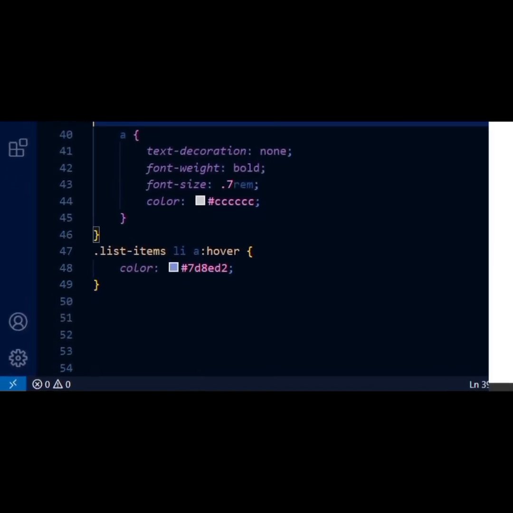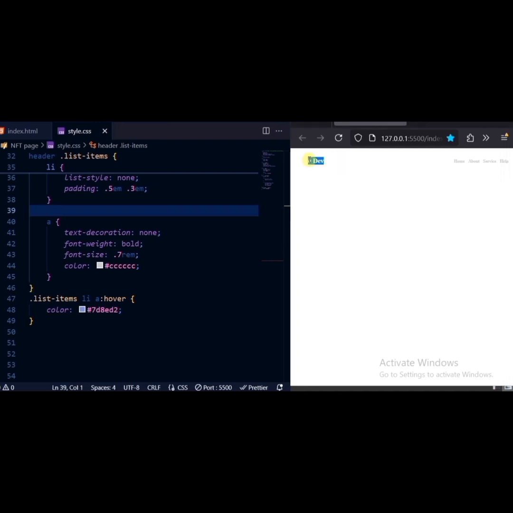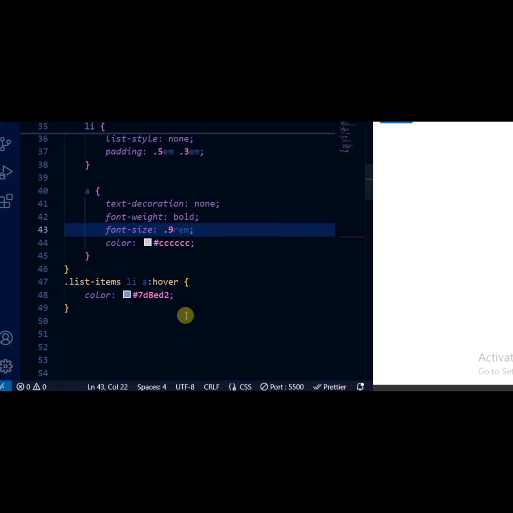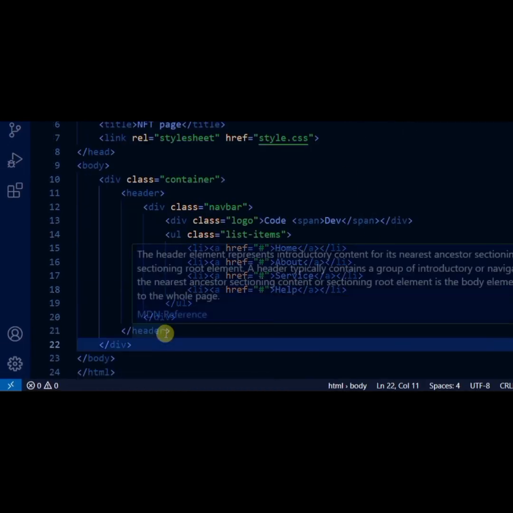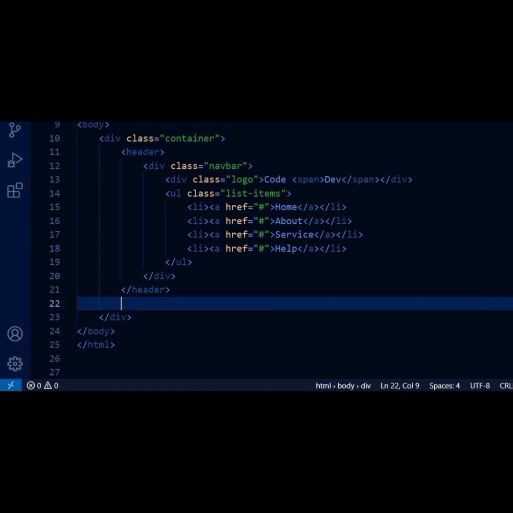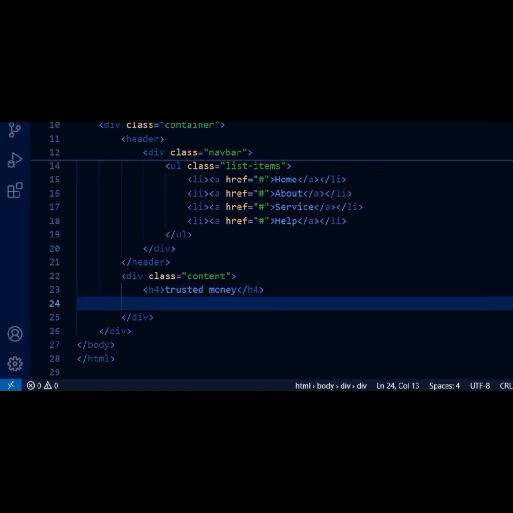So now this is actually what we're having here, but we're going to insert a background image on it so that everything now will appear much better. In the HTML file, below the header, create a div with a class name of content, the body that's going to hold the paragraph, h1 and buttons. First create a h4 and insert a text of trust money. Below it, create a h1 and insert a text also.